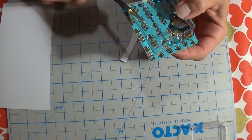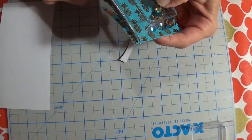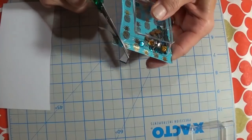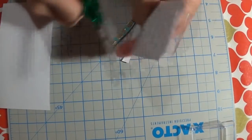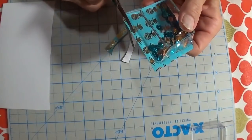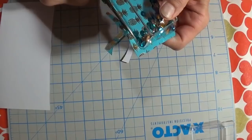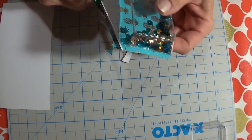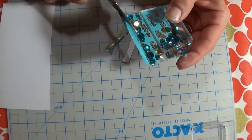You don't want to take this too far because I have done that. I have cut too far into this bottom, and then I ended up with a little hole that I had to re-glue. I mean, it's an easy fix, but still, why take that step if you don't have to?